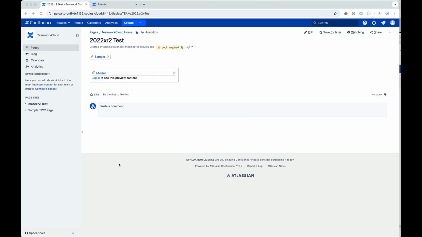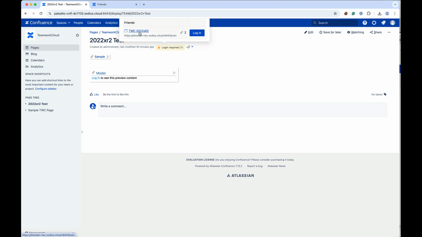Okay, here's a quick demo of OSLC Connect for Confluence. This is just a standard Confluence page. What you're going to see here is that we're not copying information from Teamwork Cloud. We're actually just referencing that information. That's why you'll see this login here. So it means that any of the information from my remote modeled artifacts are not actually present in my Confluence page. It actually requires a login for me to be able to see that content.